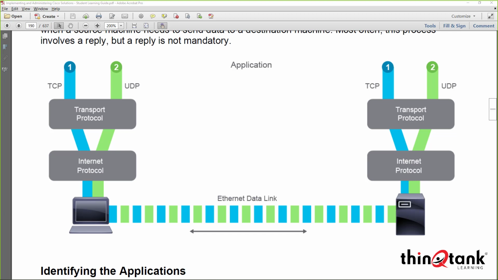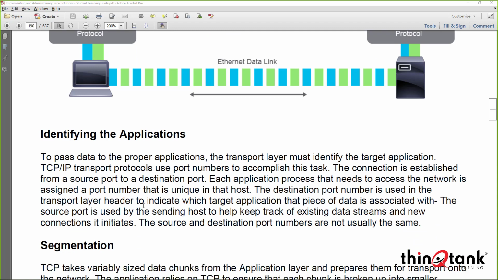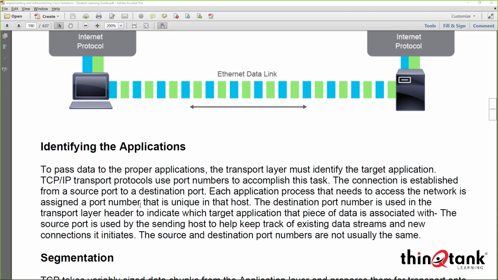All right. Identifying applications, like I said, we identify applications based on the port number. We'll get into the port number concept a little bit later on. Applications are identified based on port number, not only source port, but destination port.